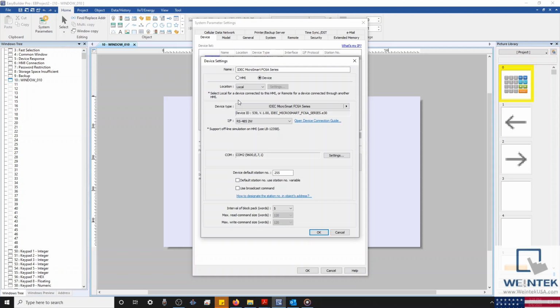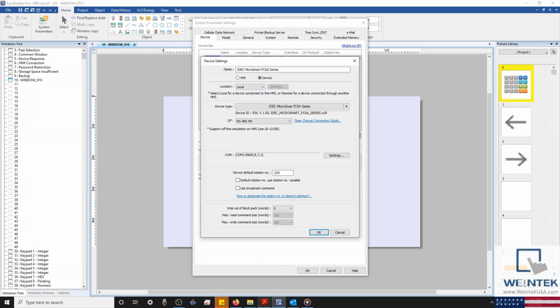Underneath our device list, we'll find a second drop-down list labeled I/F, meaning interface. Depending on the HMI and PLC you have selected, there are several different ways to interface with your device. The FC6A will allow us to communicate via Ethernet or serial. And next to this, you'll notice a hyperlink that says Open Device Connection Guide. Now, our support team always recommends that you check the specific guide created for your external device.